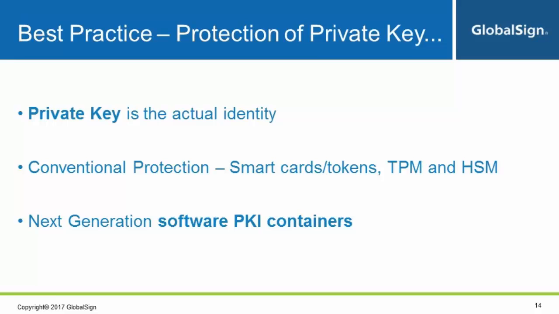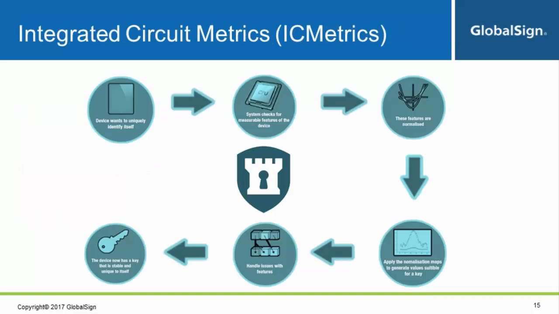So HSM is a very nice way to secure your keys, but it's only nice if the keys are all on the server side. You're talking about issuing CAs, intermediate CAs, web servers, stuff like that. What happens if the keys are required on the endpoint? It's a very bad idea to keep endpoint keys on the server. If your use case is authentication, you need the key to be available right here to be able to authenticate itself. But there are use cases, by the way, where you can keep end user keys on an HSM, but it's not very scalable.